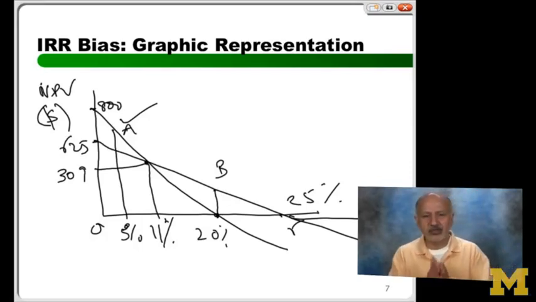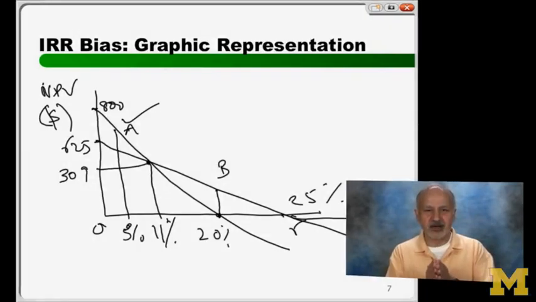So I have just shown you with a very simple example that the problem with IRR is it's not clean. It's biased in favor of short-term projects. It's biased in favor of projects that show you early cash flows. Let's take a break now. Think about this, take even a few hours thinking about it because it's extremely important.